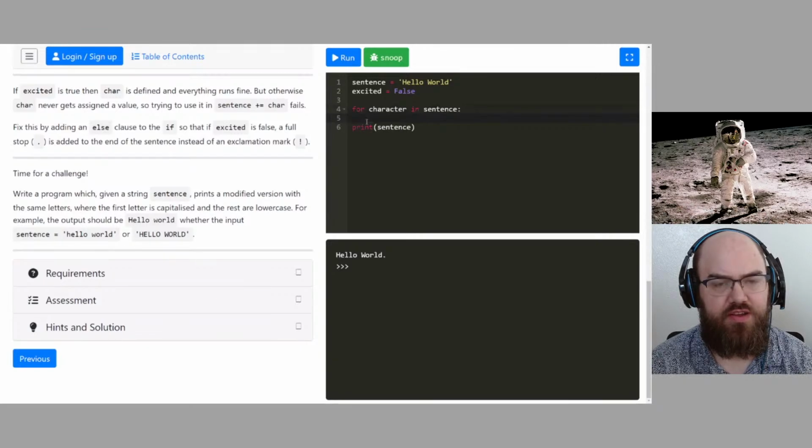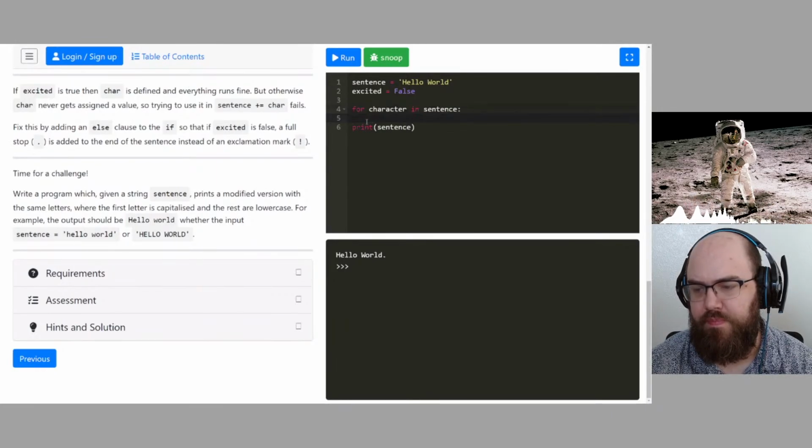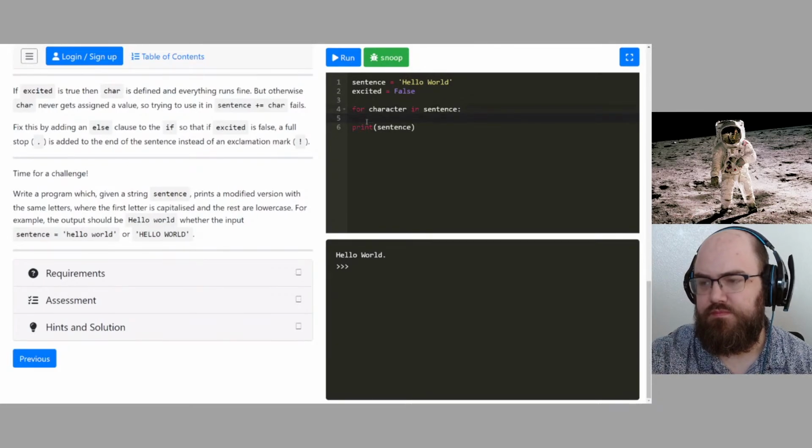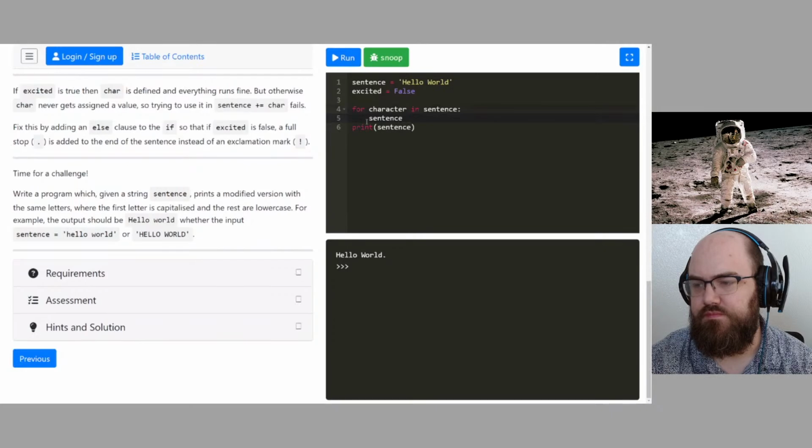Let's first figure out how to take that first character and make it uppercase. Well, my thought process was character dot upper. Sure, that sounds right. Yeah. Okay. But I wanted to print out each print sentence. Wait, oh, that's the wrong order. Oh, it's plus equals. Yeah.